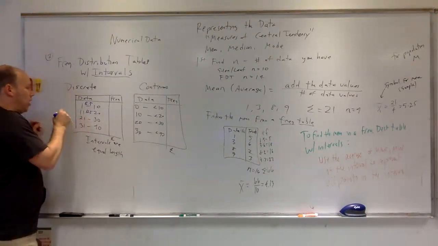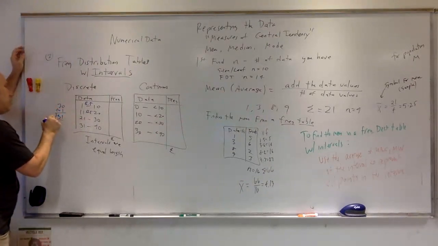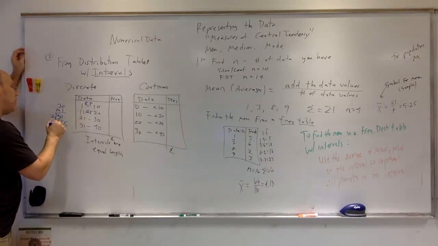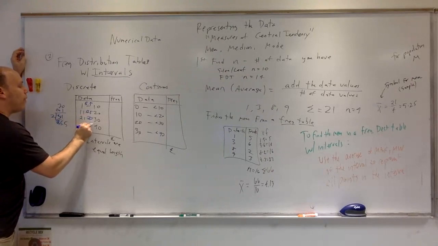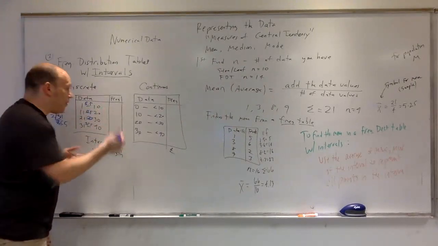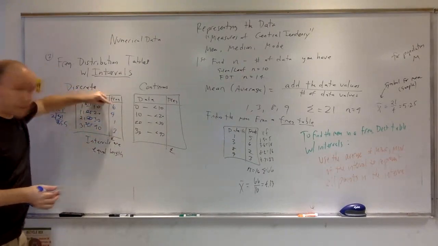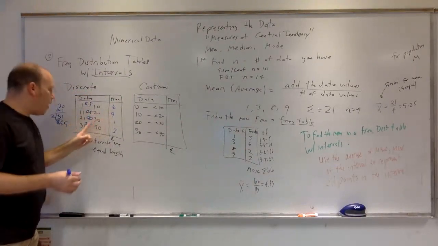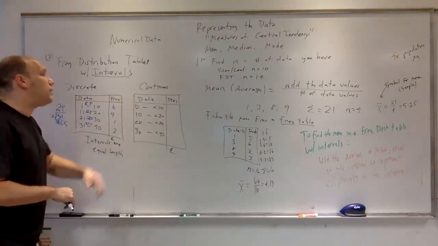Let's see, what's going on here? 30 plus 21 is 51 divided by 2, 25.5, and this is 35.5. So once again, maybe you have a frequency of 6 and 9 and 1 and 3. You would say 5.5 times 6, 15.5 times 9, 25.5 times 1, and 35.5 times 3. It works, don't ask why, until later.